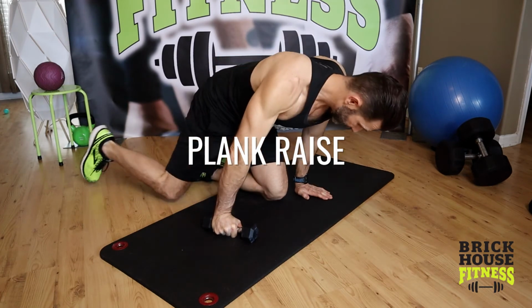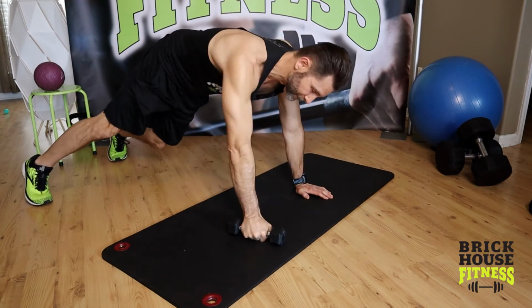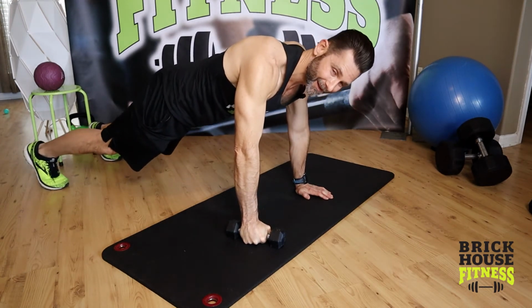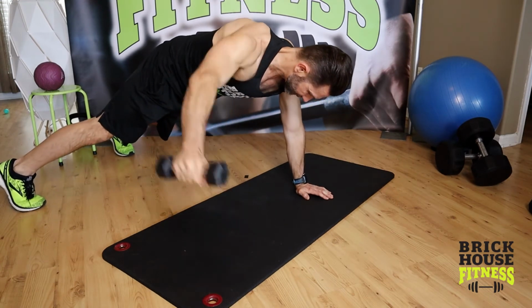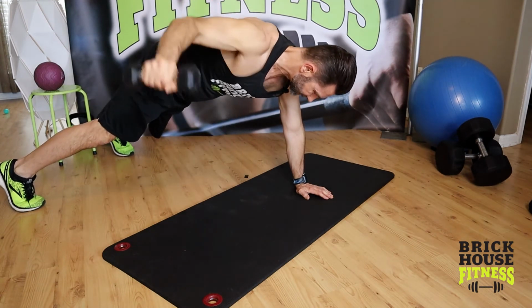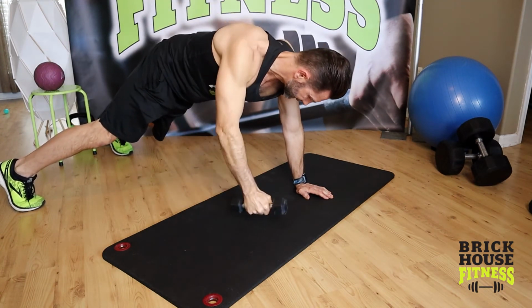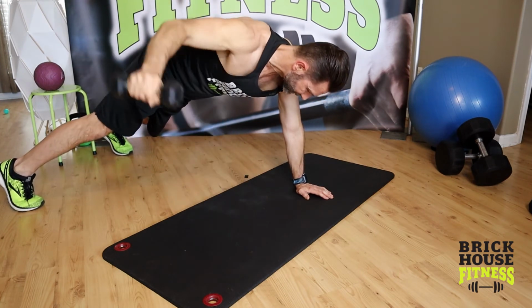And so from this position here, we're going like a push-up position. I've got a 5-pound dumbbell. And while it may seem kind of weenie, trust me, it's not going to be here in just a second. So I've got a wide stance with my feet to support me, and I'm bringing it out to the side. Rear delts, rhomboids in the back. I'm going 10 on each side. I'm trying to keep my chest square with the ground.